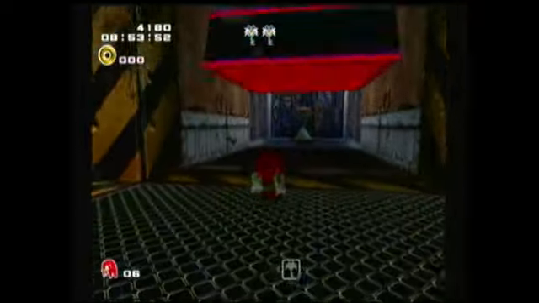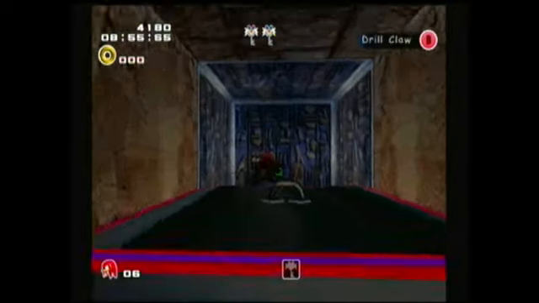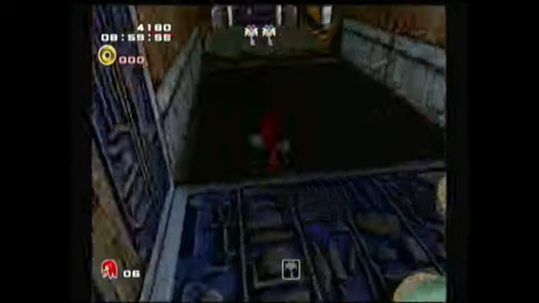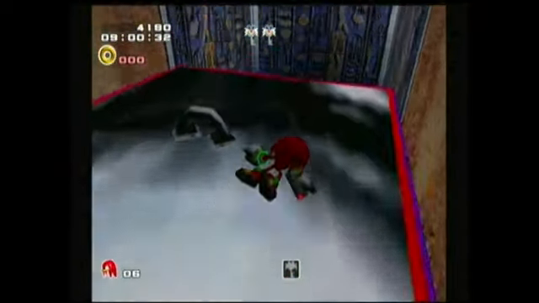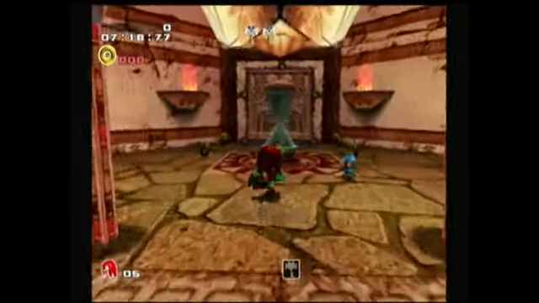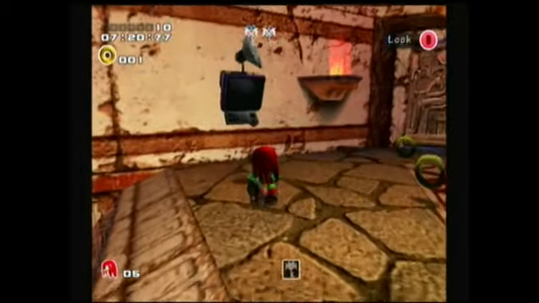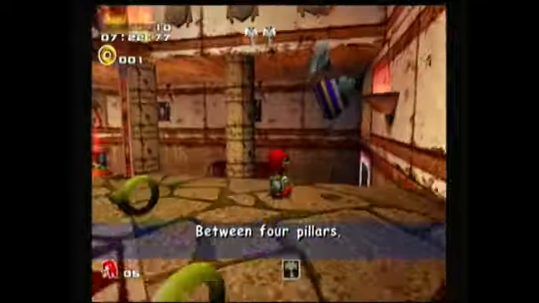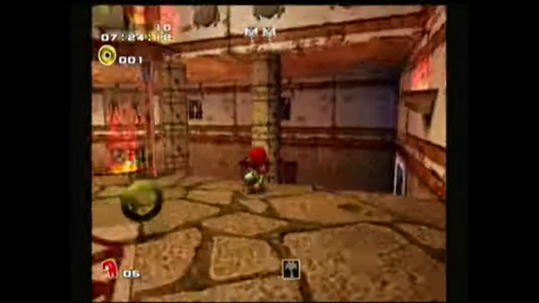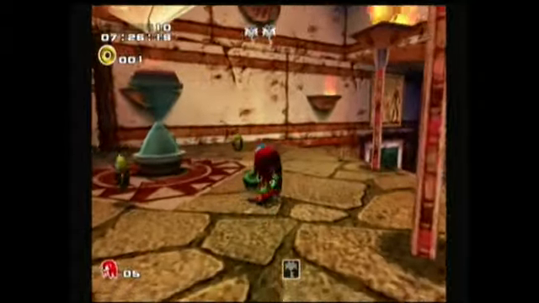Game, why are you doing this to me? Oh, I better not die. It's over. Fucking A! That is... Oh, that pisses me off. Between four pillars. Is that the... Yeah, that's the only hint I have now. Between four pillars, my ass.